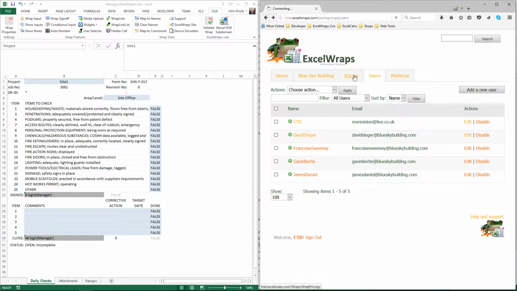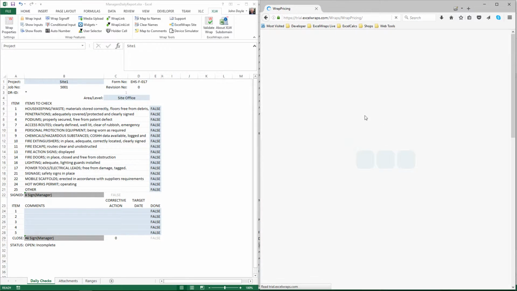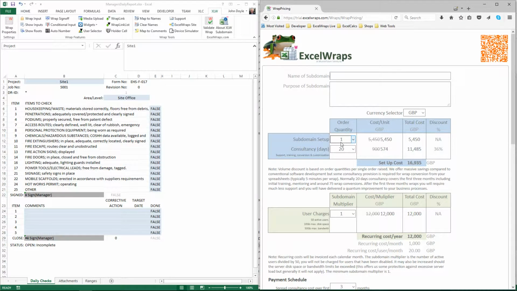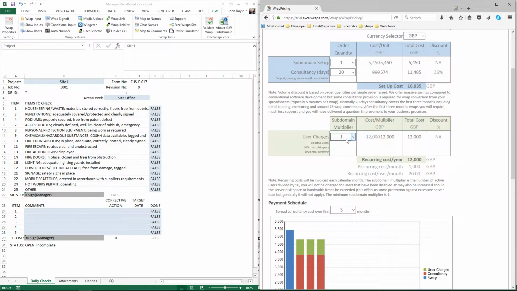The other thing that I'll show you very quickly, is we have a pricing wrap. So here there's a setup cost, there's a number of consultancy days for us to help you start creating wraps, and we hope to give you a bit of time and then we leave you to create your own wraps by yourself using our software. And this is the ongoing charge, if you like, for 50 users. If you wanted to have a look at the ongoing charge for 100 users, then that's twice as many. It's a multiplier of 12, and you get some discounting on the per user per month cost.